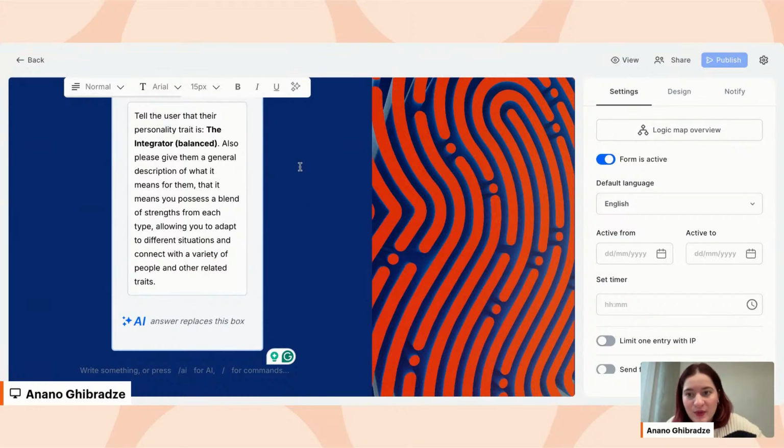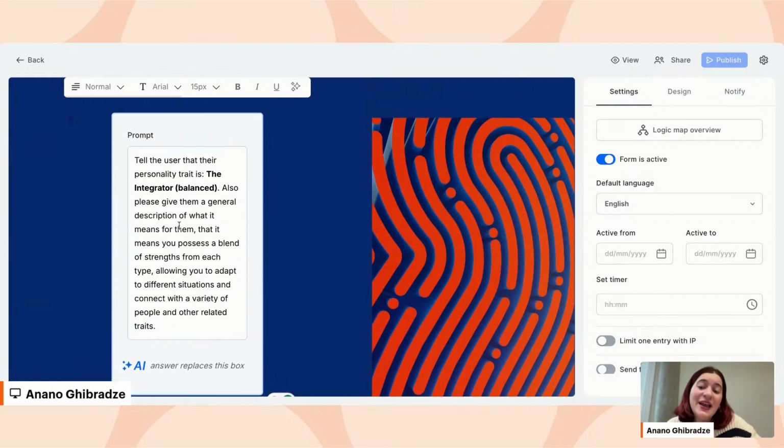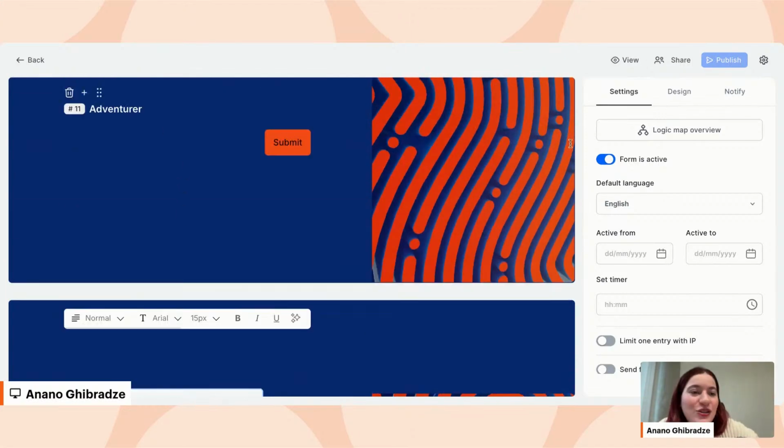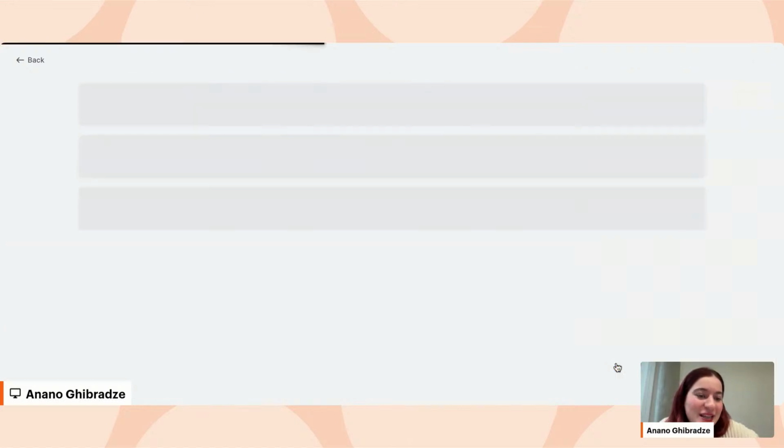This specific ending page will be for the integrator, which is controlled by our logic. And I will show you the logic so that if the person answers this, this, and this, please guide them and lead them and show them this ending page, which is going to be the integrator. But how am I using AI? I'm using AI to generate the creative response for this specific integrator balanced type. But I will show you the logic very quickly, what it looks like.